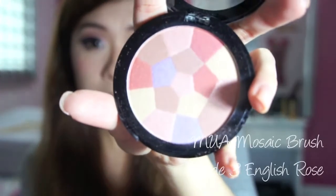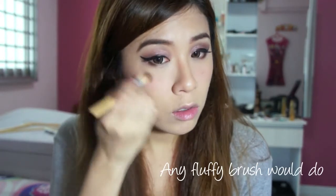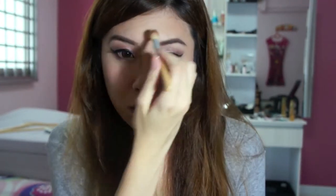I'm going to be moving on to highlighting now. I'm using this Makeup Academy Mosaic blush — it's really mosaic-y but I only use the highlighter one, a pinkish shade that I find works for my face. I just put it at the top of my cheeks and bring it into my brow bone area. Wack it on until you get the shine. And then a little bit on my nose, cupid's bow, and chin. And then your face is like 3D again.